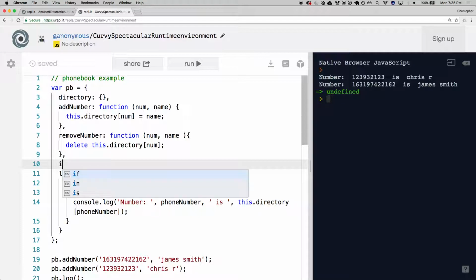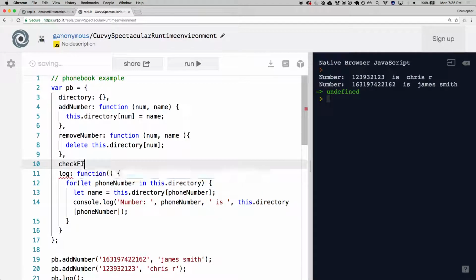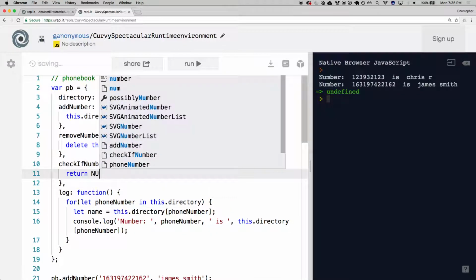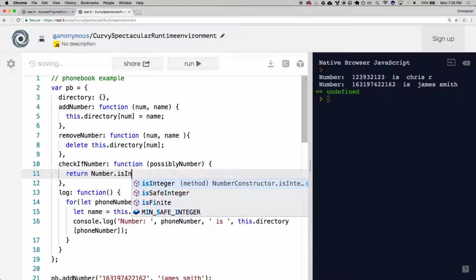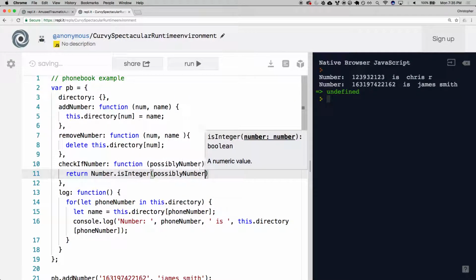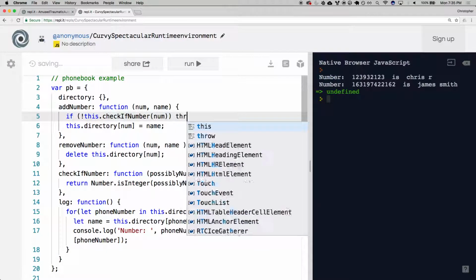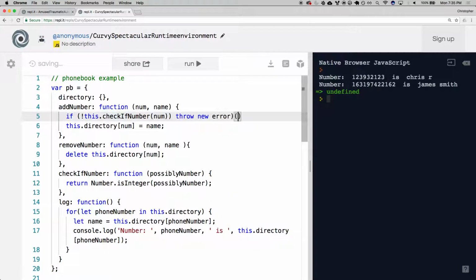We could even have a function called check if number. And so in here, we can return, and now over here, we could say if it's not a number, we can throw an error and stop our user from breaking our phone book.